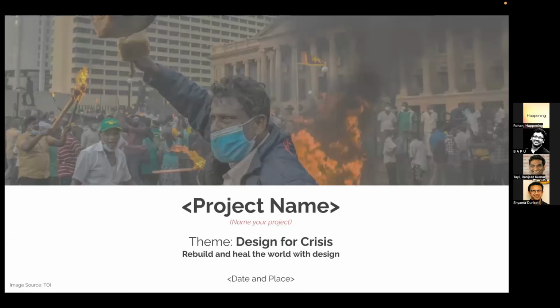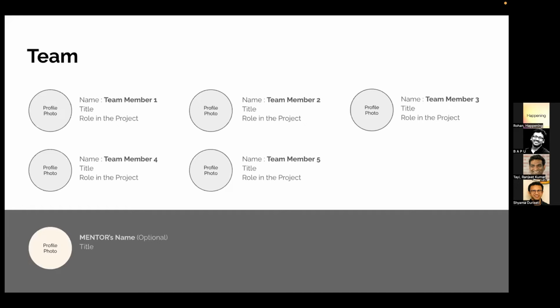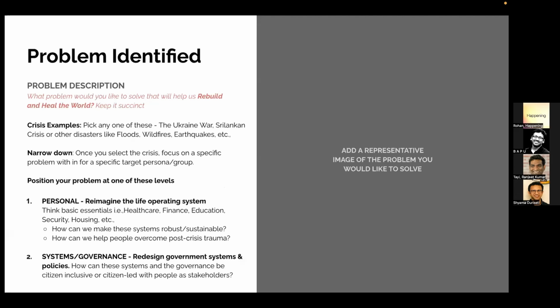It opens with a cover slide, and then we encourage participants to think of an image that represents the problem that they've identified. And once they do that, they just need to capture the team. Also add a profile photo over there. As you could see, the teams that are working with mentors also need to add the mentor's name, as well as his or her photo at the bottom. That completes the basic essentials, and then they jump into problem identification to start with.